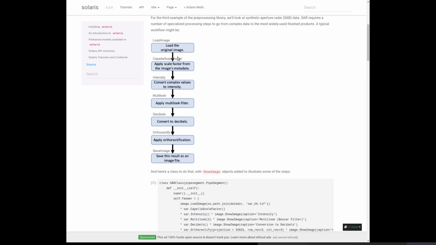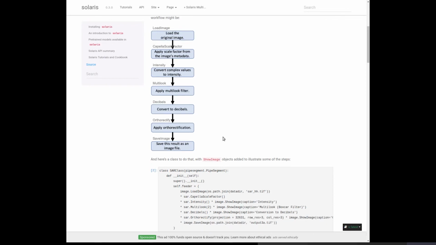Load in your complex data, apply some scaling factor that you pull out of the imagery's metadata, calculate its intensity, do a multi-look filter to help contain that salt and pepper pattern, convert the intensity from its raw value to being expressed in decibels, orthorectify the image so you get from range azimuth coordinates to some standard coordinate system that you can work with using data from other sources, and save the result.